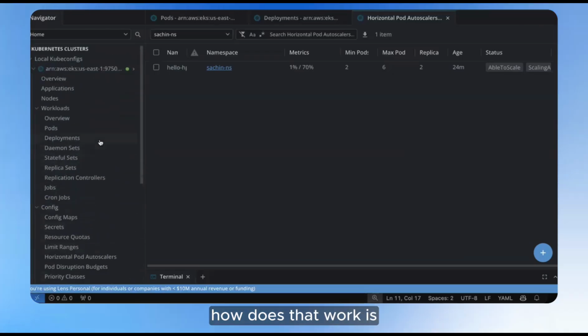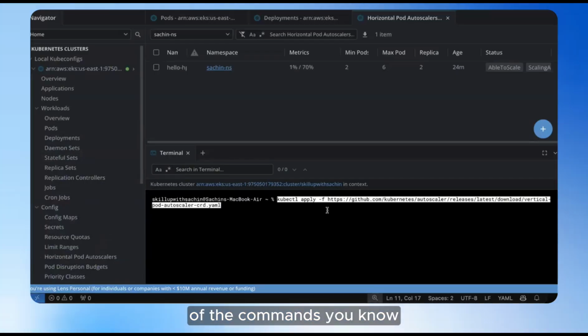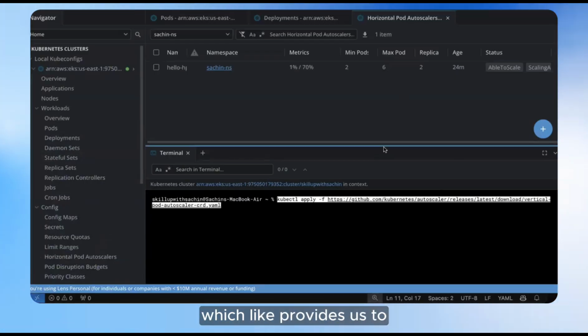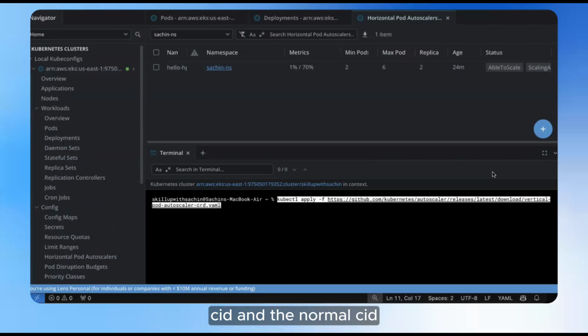So for VPA we have to install these CRDs. You have to use some commands which provide the way to install the VPA. So we use the kubectl autoscaler CRD and the normal CRD, and you install those CRDs.